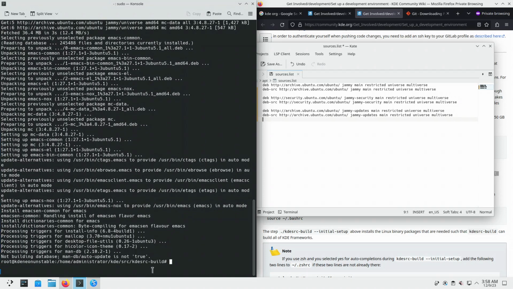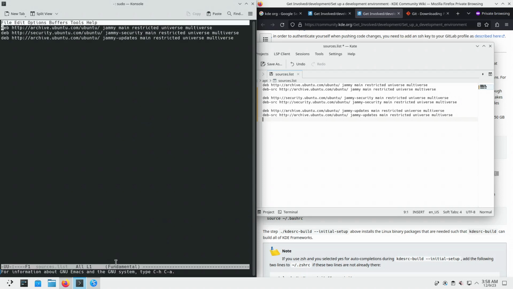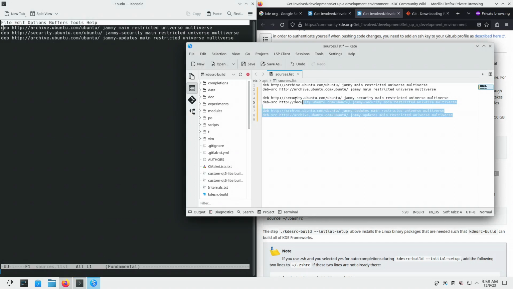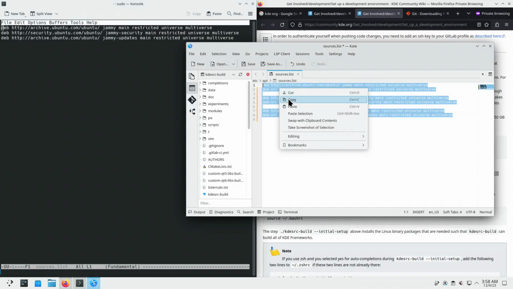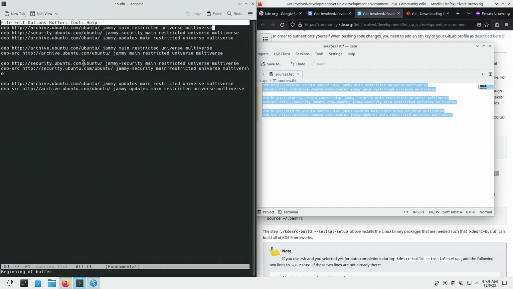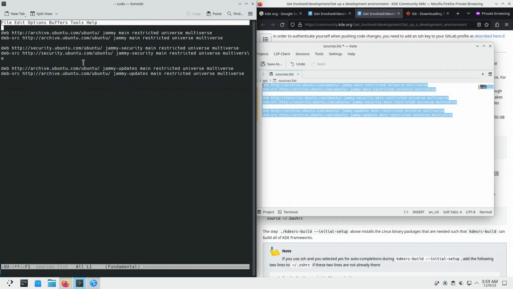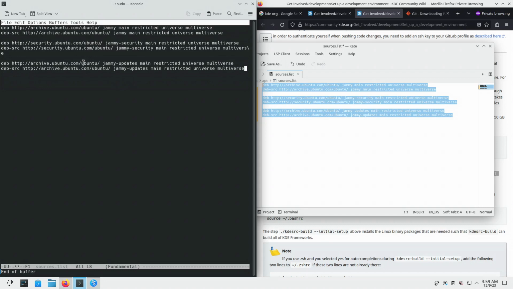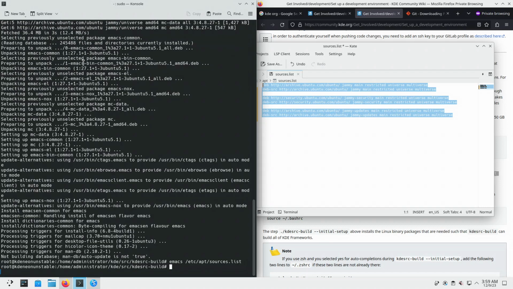I'm the super user, the user root. Okay, and I'll replace the existing contents with this thing, if I know how to do that. Leave a trailing new line, save Ctrl-X S, exit Ctrl-X C.